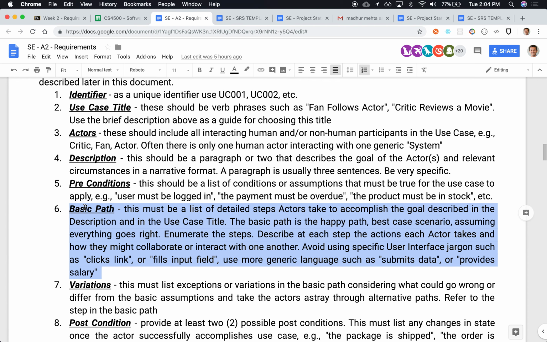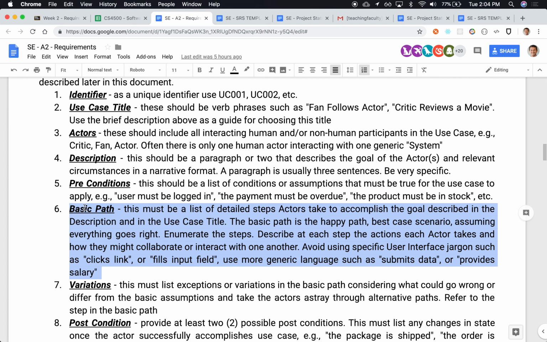This is in a use case, so this would be generic. It would apply for any service provider, or any service that I would be looking for. And this is the happy path, based on the base case scenario. If nothing goes wrong, this is the happy path.